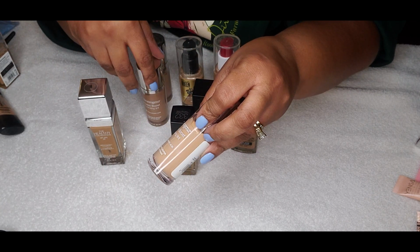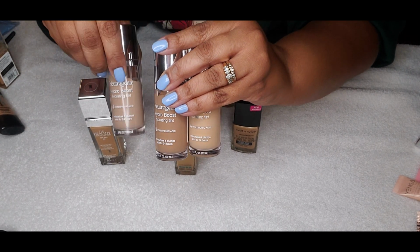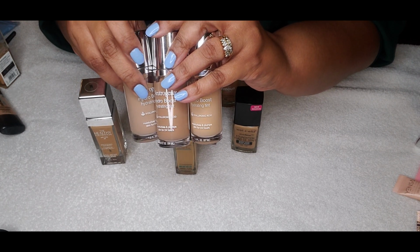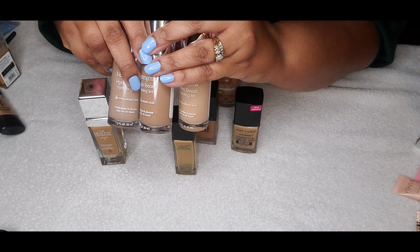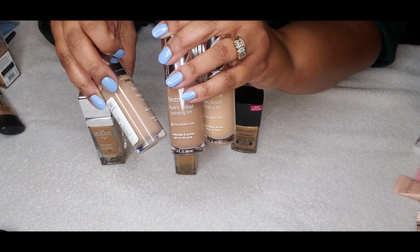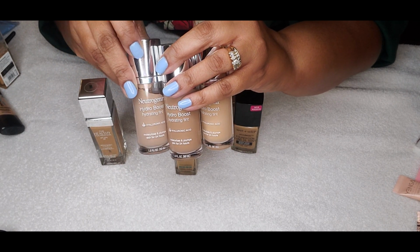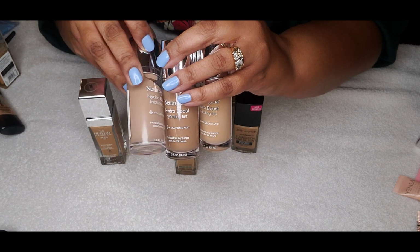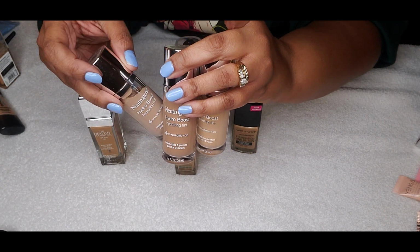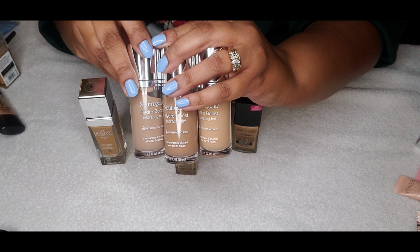Now, this Neutrogena Hydro Boost Hydrating Tint, I clearly liked the formula, which is why I kept searching for a match. I mean, I searched and searched and searched. These were the three that I ended up purchasing: 105 caramel, 115 cocoa, and 85 honey. And I used to make these work. Believe it or not, this gray looking shade, when I put it on the face, it actually used to work the best. That's the caramel 105. But it's kind of dried out at this point, and it looks like I barely used it, but that's because I was always mixing and just trying to make it work, so I didn't use a lot. But I loved the way that this used to sit on the skin, and I just wish I had a better match.